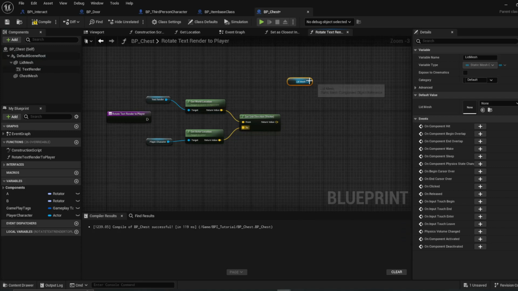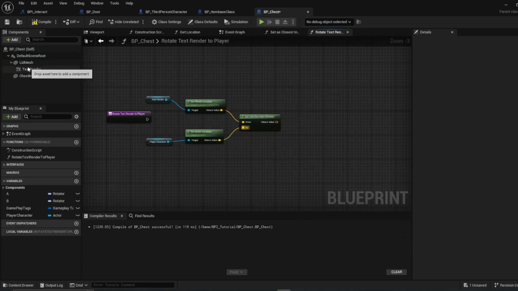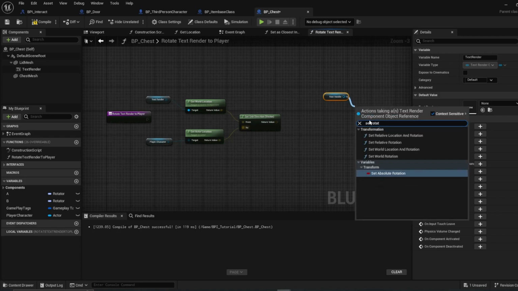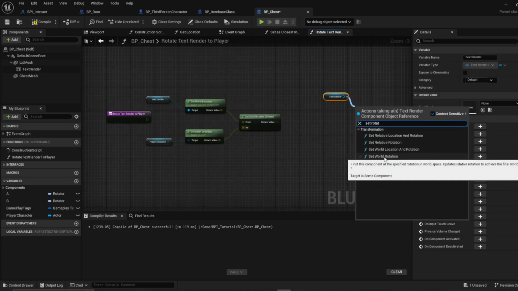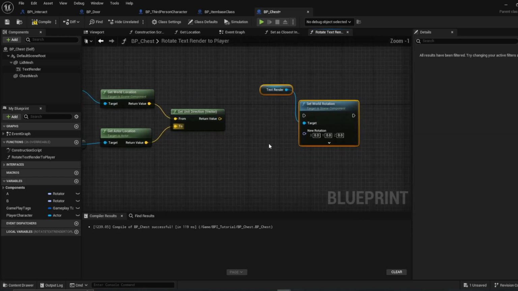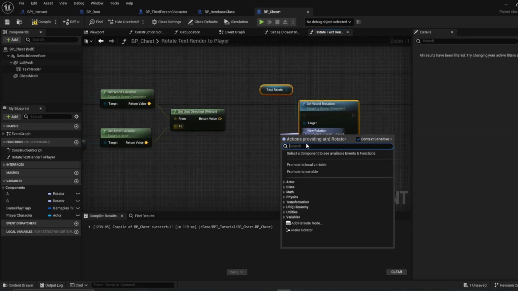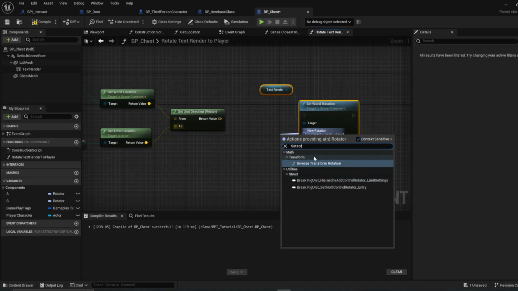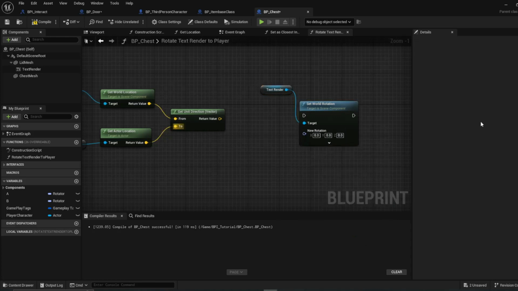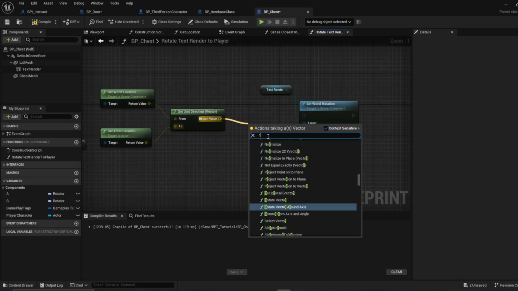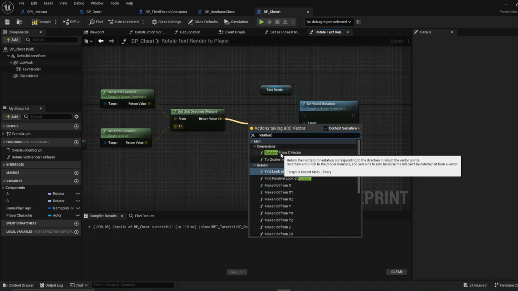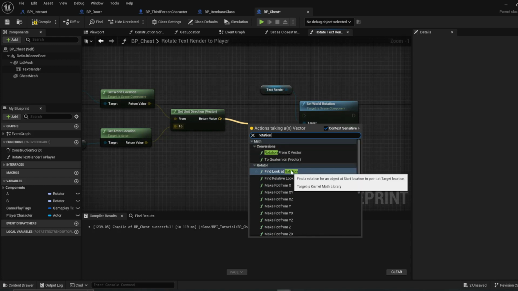Let's pull this out. Oh wait, that was the wrong one. Set rotation. Let's set, we want to set world rotation. What's the name of that one? Let's try. If I look at rotation.